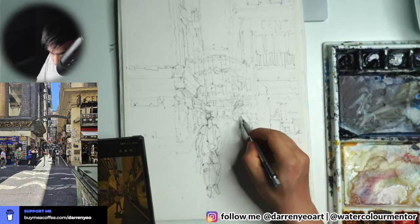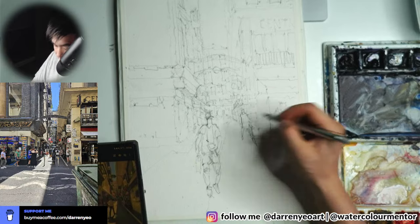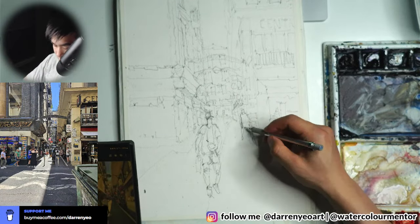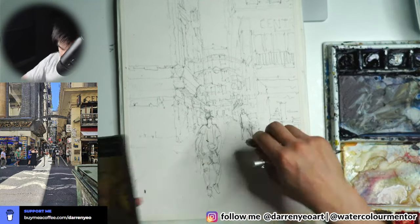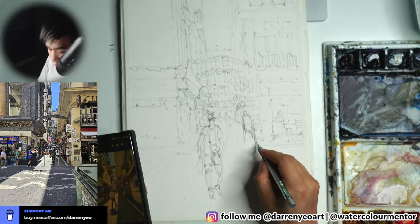Too much rubbing out, Darren. Let's just simplify this down. Normally, I'm really quite quick with these figures, and the more I fiddle around with the figures, I find that the more I stuff it up at times. Okay, so he's kind of walking into the scene. All right.